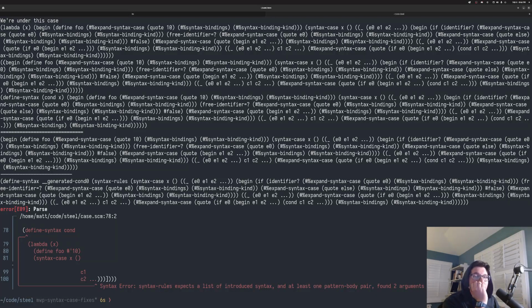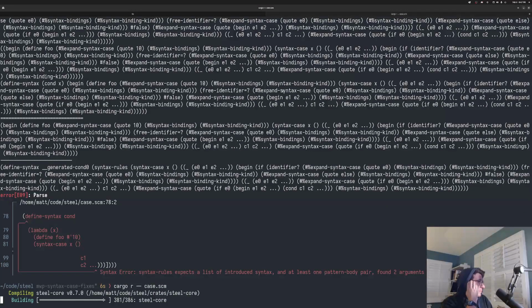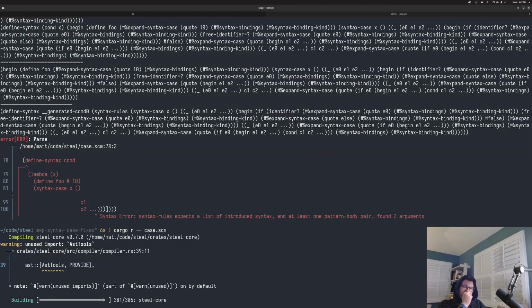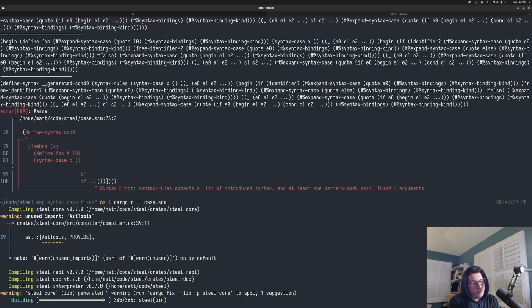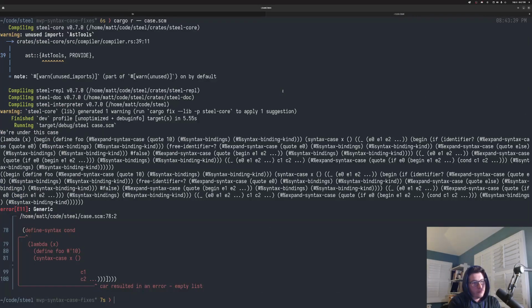What do I have? I want to take car and then cutter. Car resulted in an error.